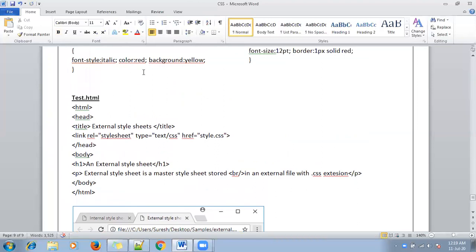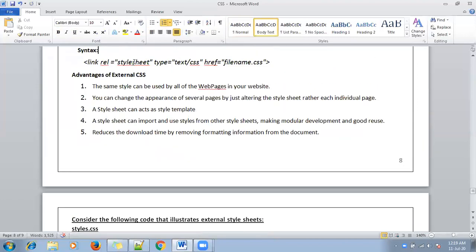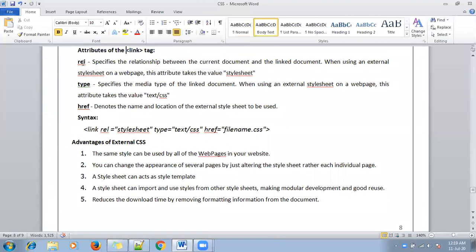This is our current document and this is the external CSS file. The rel attribute specifies the relationship between the current document, that is the HTML document, and the linked document, that is the CSS document. When using an external style sheet on a web page, this attribute takes the value stylesheet. So the relationship between the current document and the linked document is nothing but a style sheet.